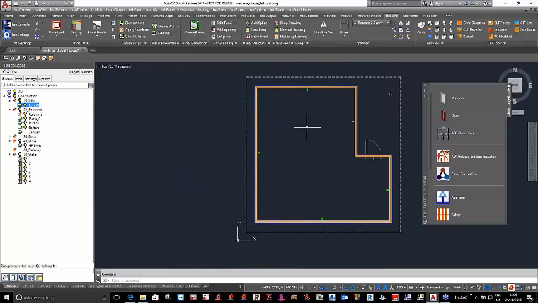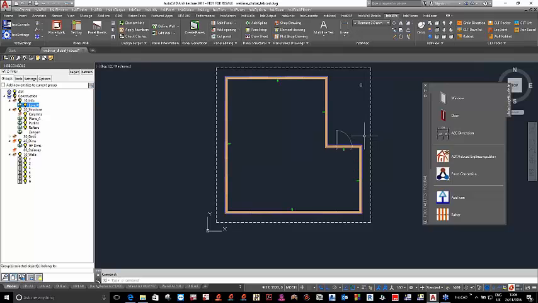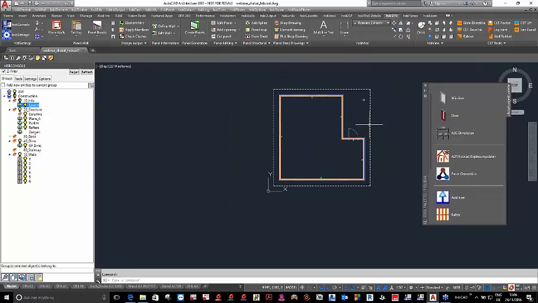The next step I'm going to take is creating the roof structures, which will consist of loose timbers and rafters. In order to do so, I'm going to define my roof plane.